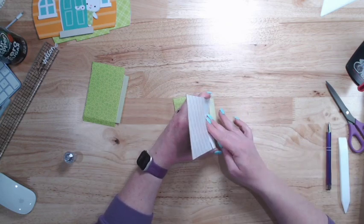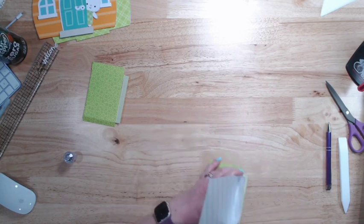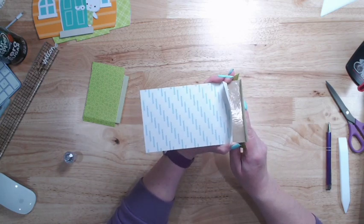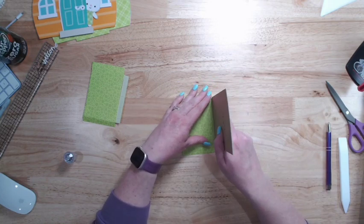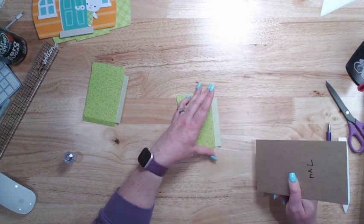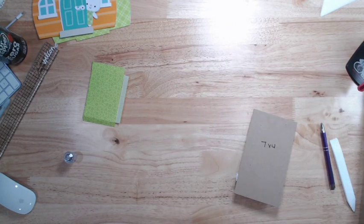Which, I don't think my other camera's hooked up to show you that way. So, basically we're lining it up like this. Got a little piece that's hanging over right here. It's causing me a problem.